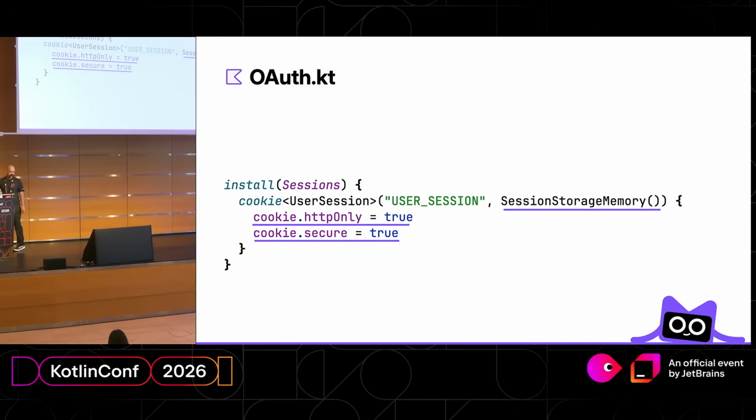So how can we safely deal with our sessions? We need to make sure that we do not send sensitive information to the user. We want the session to remain on the server. So we use session storage. And in this case, Ktor will only send an identifier to the user, which we can then load when we receive the session. We need to set the session to HTTP only, which means that the cookie or session is not accessible from JavaScript. And we want to set the cookie to secure, which means it can only be sent over HTTPS.